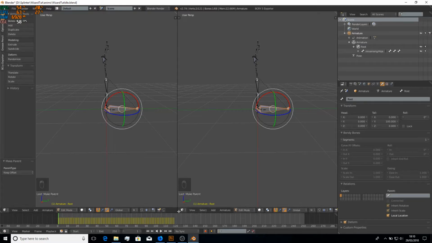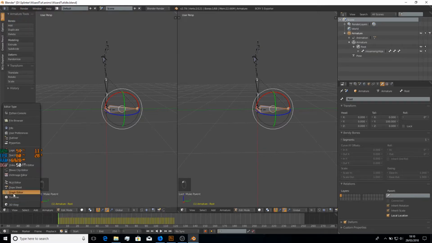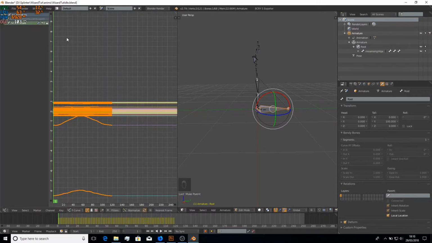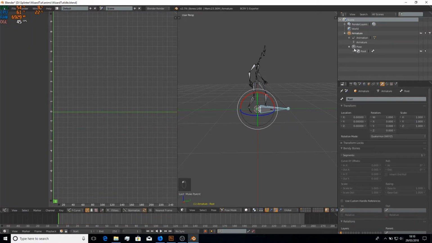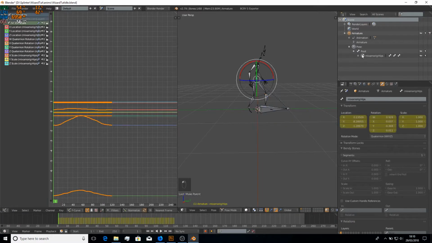We want to drag that little thing that you can see in the corner across to get two things and minimize that. Then open the graph editor on this side, and you'll see a ton of lines, and we want to enter pose mode. Just click on pose to get this. Now click on Mixamo hips and hide everything except the X, Y, and Z on location.